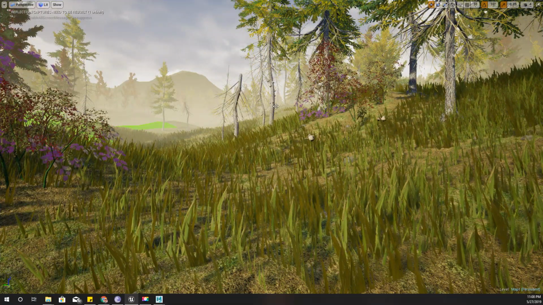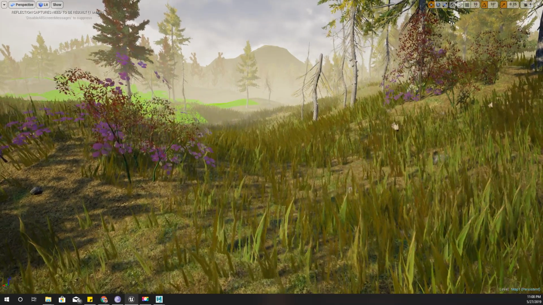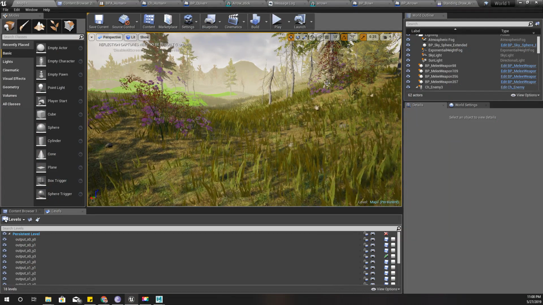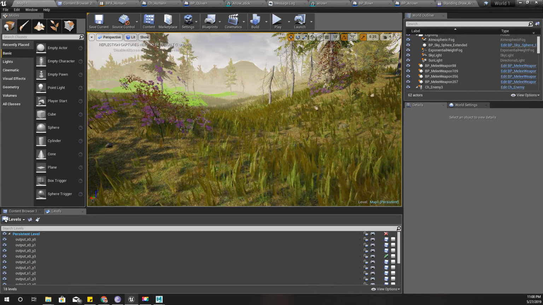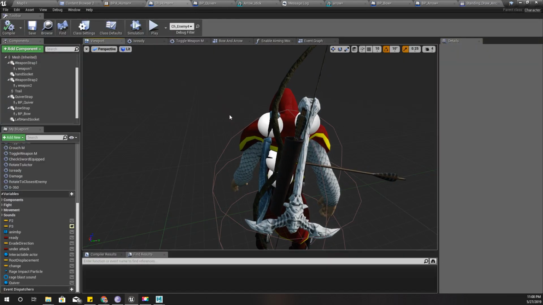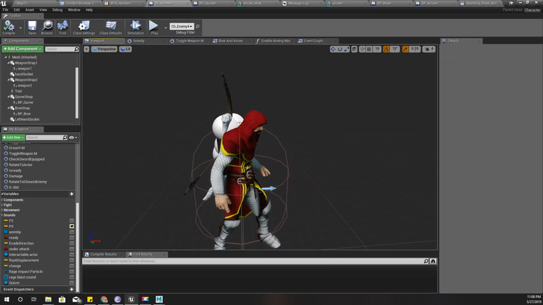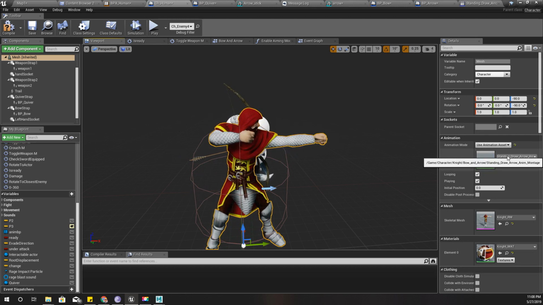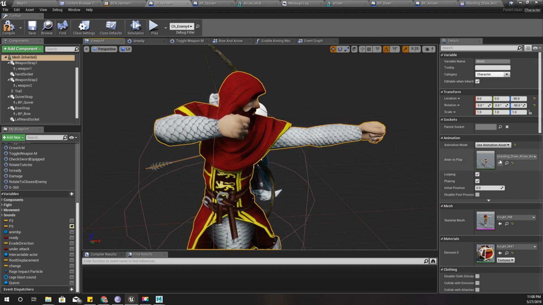So what we have to do is make sure that the arrow is properly aligned on the hand. So for that, let's do something like this. Instead of this one, let's temporarily use an asset. Yeah, exactly this one I need. Draw arrow montage.